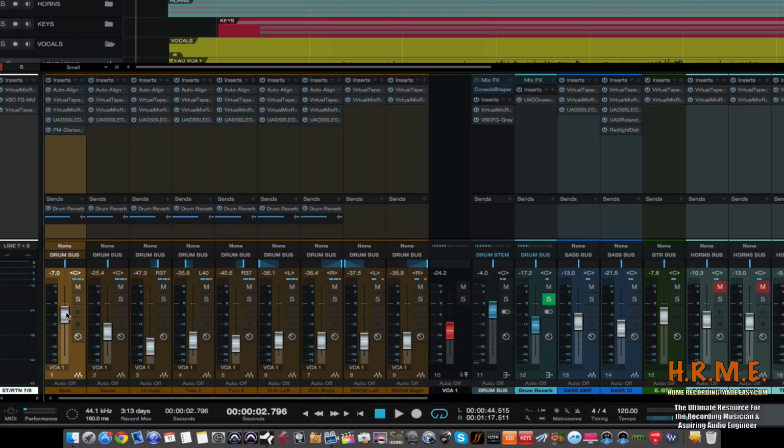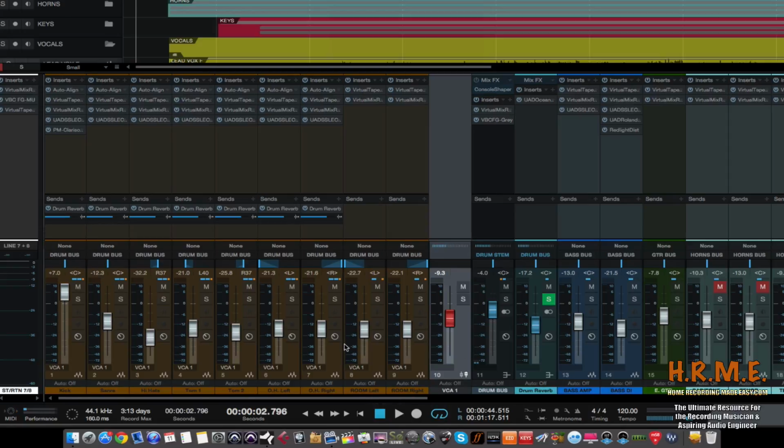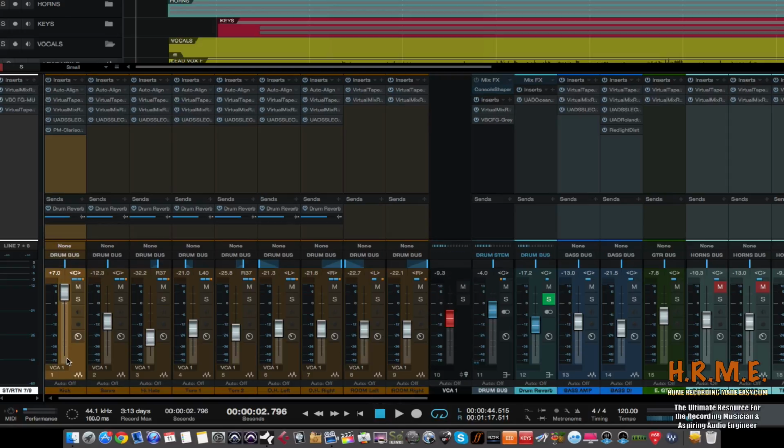So in other words, you're still going to have the same amount of volume increase from the kick to the snare as I do here when moving the VCA. It keeps them all cohesive and they move in relationship to each other. Okay, so hopefully that makes sense. And you can still just highlight a track and lower the volume on an individual track if you'd like. So that's VCA faders.